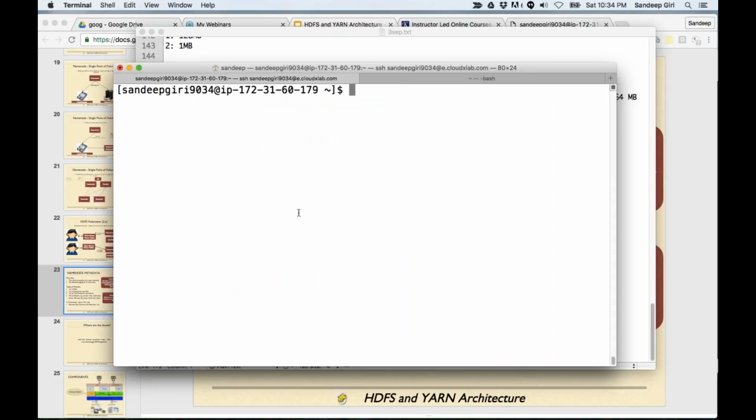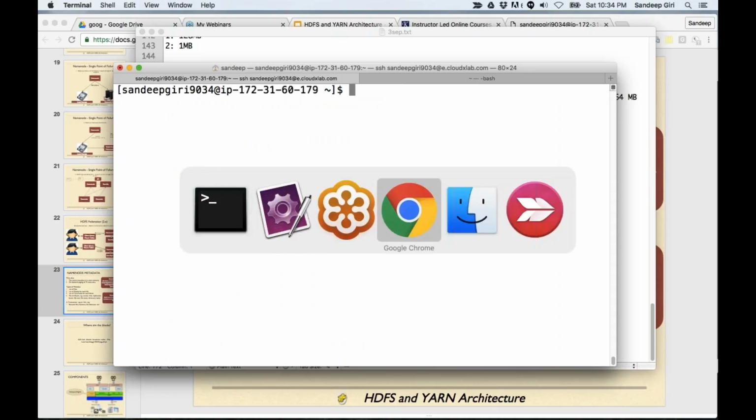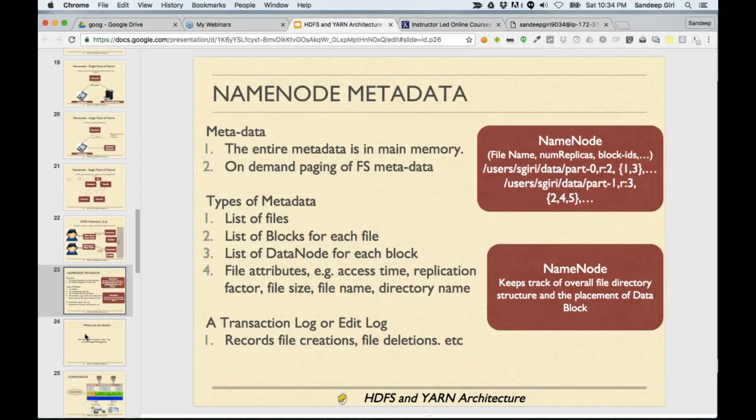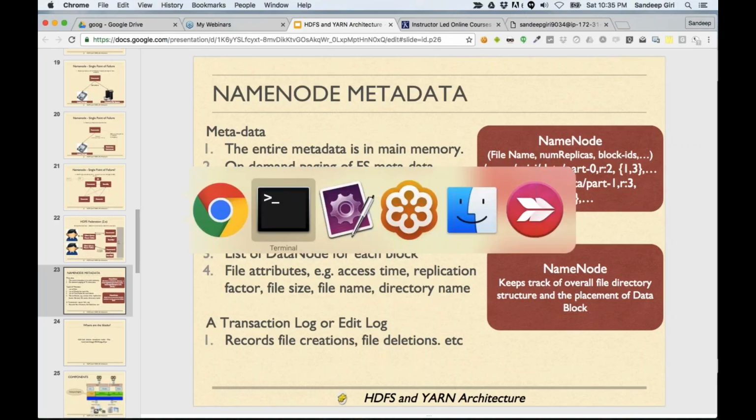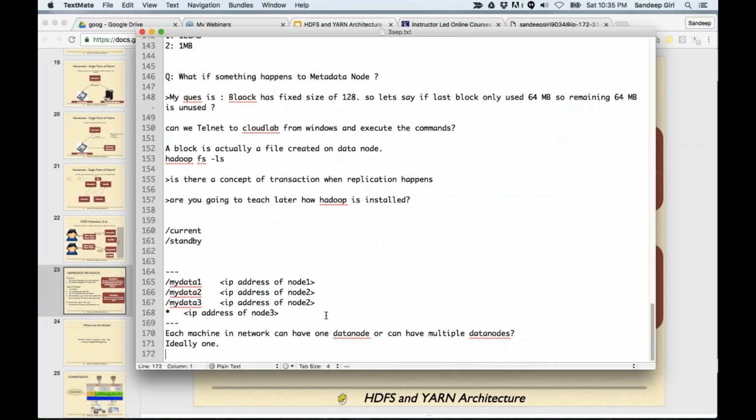When I drop an email to somebody, I talk at port 25, and so on. So since every process is allocated a port number, therefore every data node listens on a particular port.